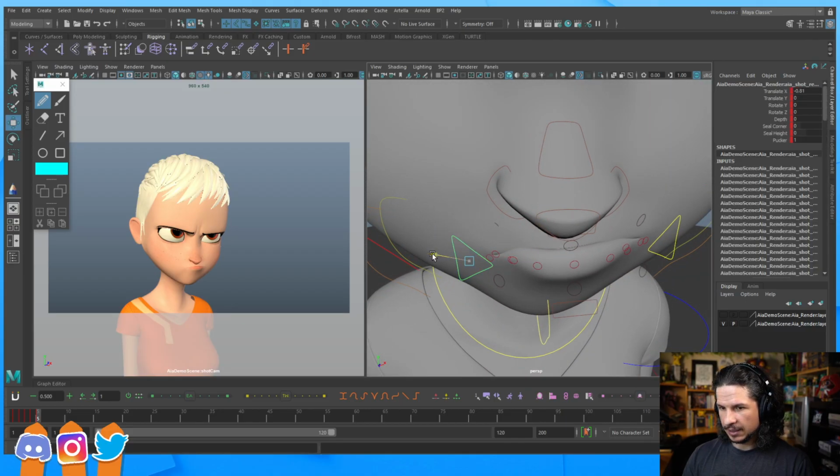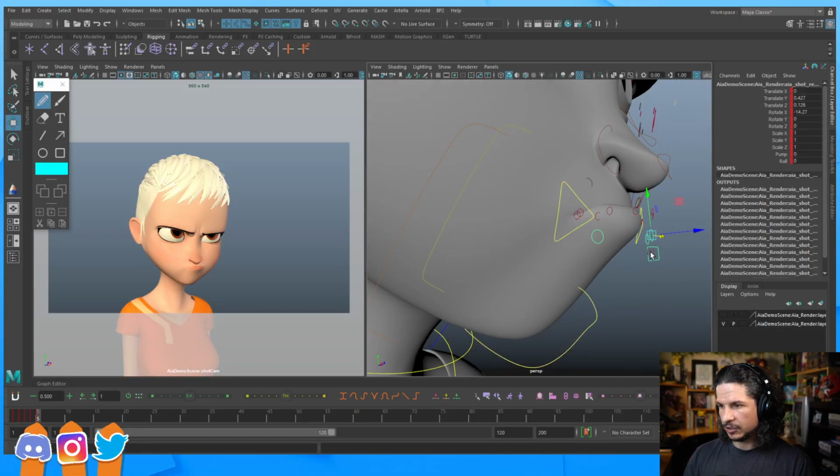Now I'm getting a little deformation. So I'm just going to pull some stuff here. And I'm going to use this pump control. This is going to help add a little bit more mass to the lower part of the lip here, and help push that out a little bit more.